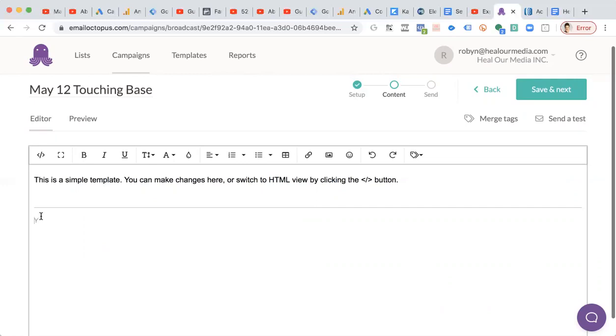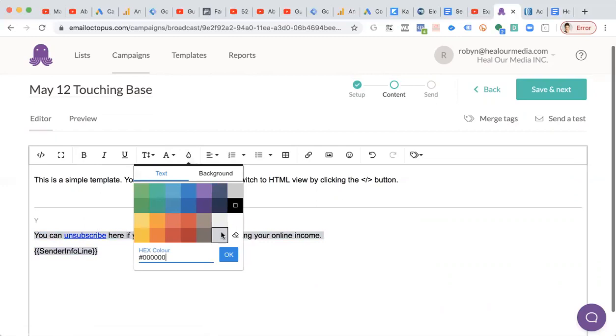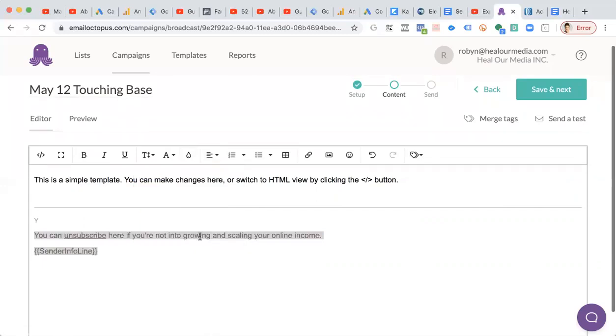I want to paste it so it looks like this. So I'm going to make sure that this is color. I'm going to make sure that it's grayed out, but basically just a little bit less, not so black. And I also want to make it a little bit smaller. So the T, I'm going to make it about an 11. Actually, let's make it a 12. There we go. Okay.